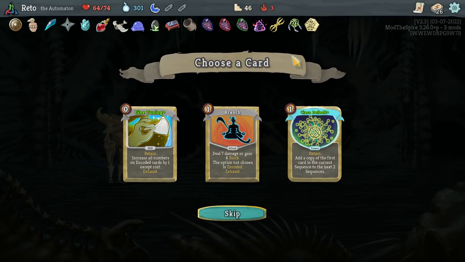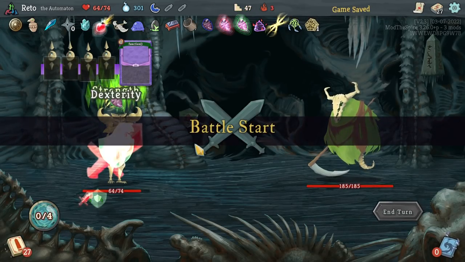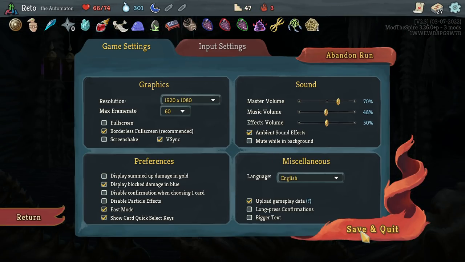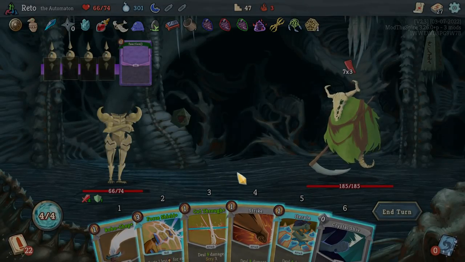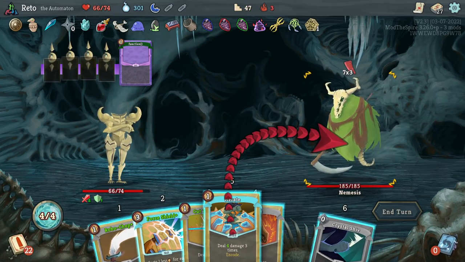Stone calendar is funny. Add a copy of the first card in the sequence to the next two sequences. Fine-tuning makes more sense now. I'm going to go with class default, though. It also heals us. Not that it's like that big of a deal. Oh, we got the audio bug. Scooch on out. Scooch back in. Fixed. Yep. Okay.